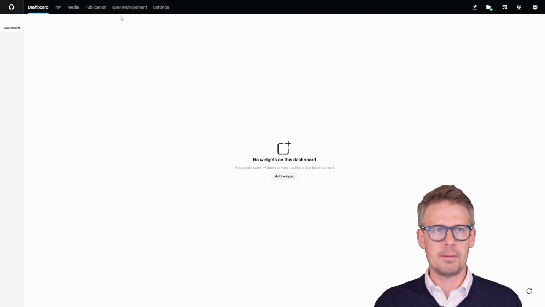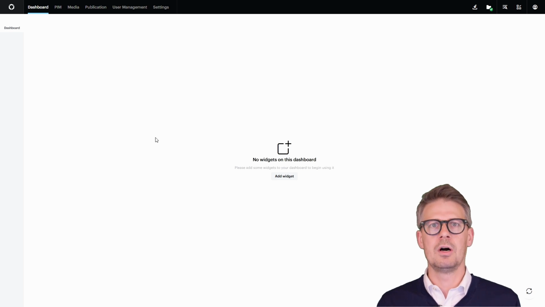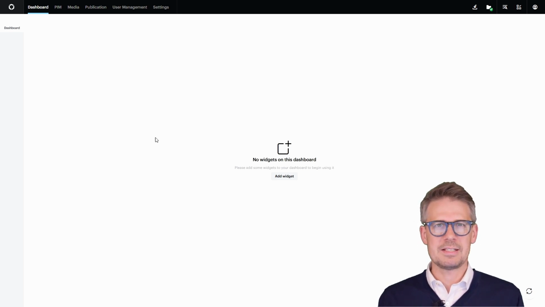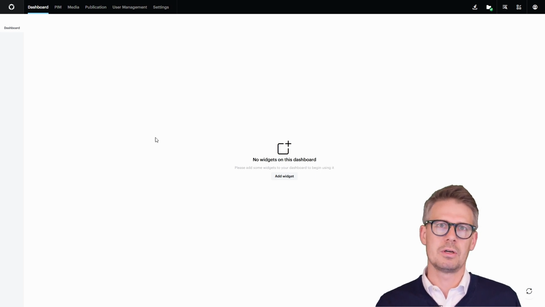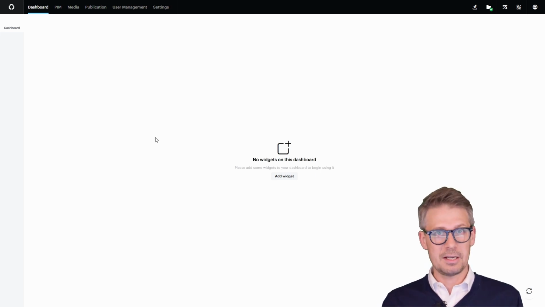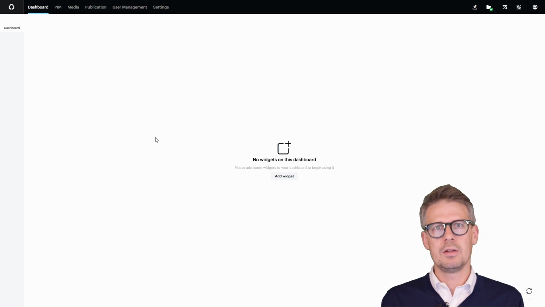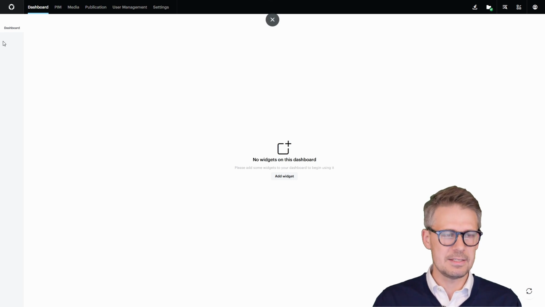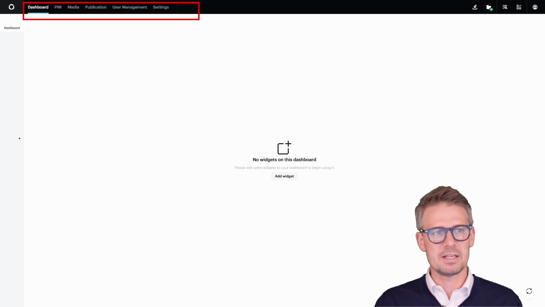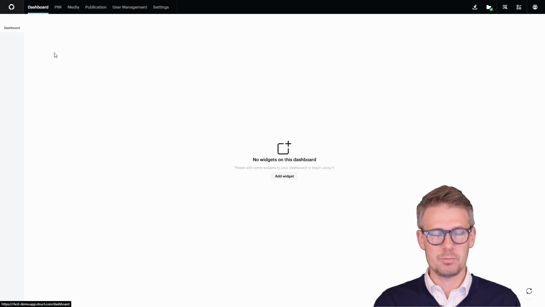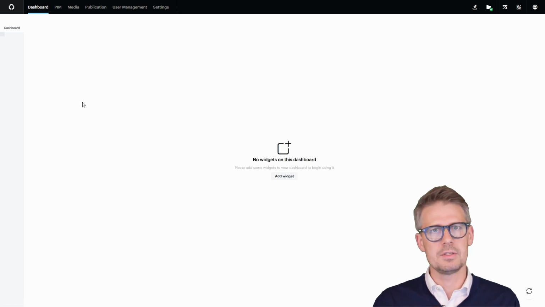They have moved that to the top, and then they have really been focusing on the people that are actually using PIM from day to day to enrich products, and not so much on the administrator. Not saying that they have forgotten the administrator, but they have moved the admin of the system, all of these menu points and stuff like that, aside. You can easily see that at the top here. So the menu up here, where you used to have both settings and everything on the left side, has moved to the top, and then you really decide what you're going to do, right? Your entry point is the dashboard. We'll make a small widget later on in the session.